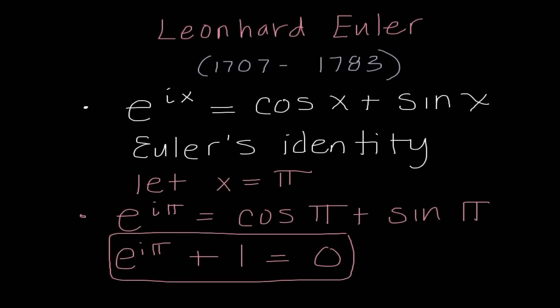In fact, what a lot of people will do when going through Euler's identity is they let x equal pi. And I know we really haven't learned this yet, and that's okay. But when I do e to the i times pi equals cosine of pi plus sine of pi, we end up getting, when we evaluate cosine pi and sine of pi, we get e to the i pi plus 1 is equal to 0.